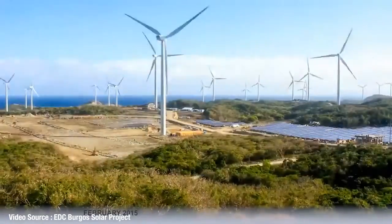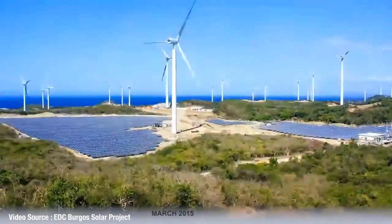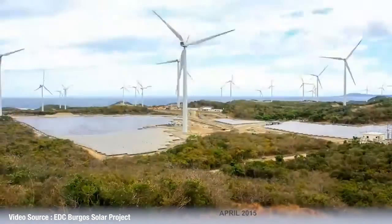When renewables like wind and solar came along, they posed an additional challenge for grid operators with their extremely variable power outputs and intermittency. It's worth pointing out that everything connected to the grid has some level of intermittency. Fossil fuel plants and nuclear power stations also have occasionally variable outputs, failure rates and operational limitations. Even something as innocuous as hot ambient air on a summer's day at a gas-fired power plant can lower that plant's electricity output significantly, just when nearby residents are switching on their air conditioners and increasing their electricity demand.